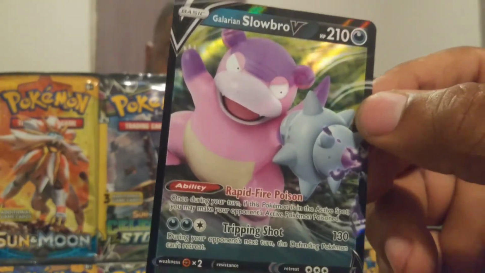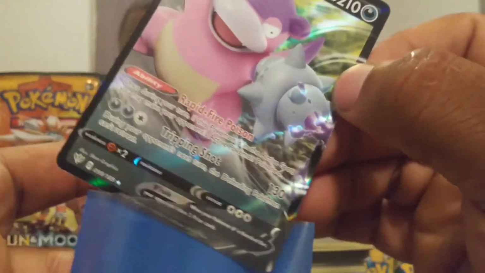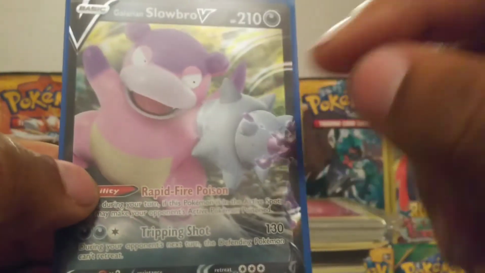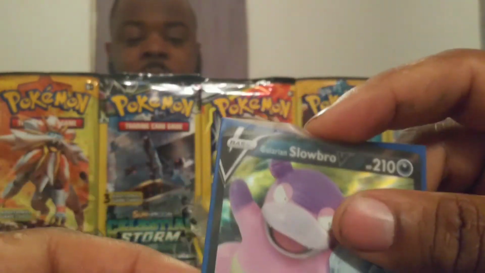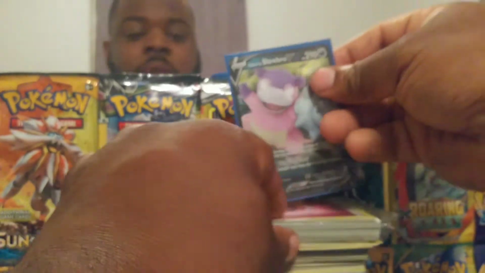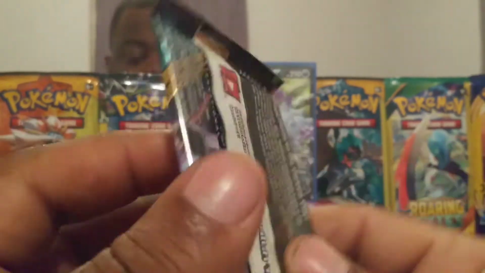Again, with his poop cannon. Shellder's the poop cannon because that's the back of Shellder. I'm assuming Shellder. Yep, because the eye is a Shellder right here. So this is Shellder's butt. The poop cannon. Okay. That's the second Galarian Slowbro I pulled today.